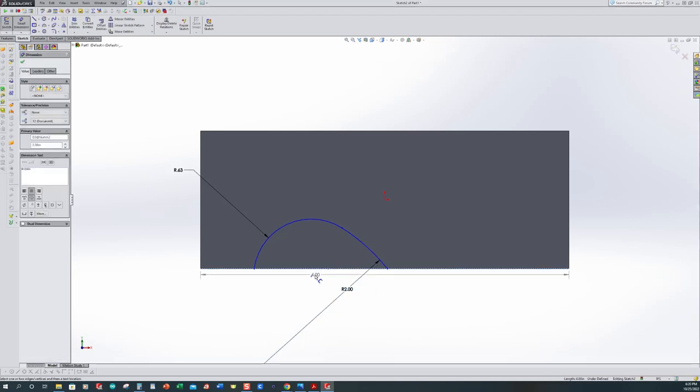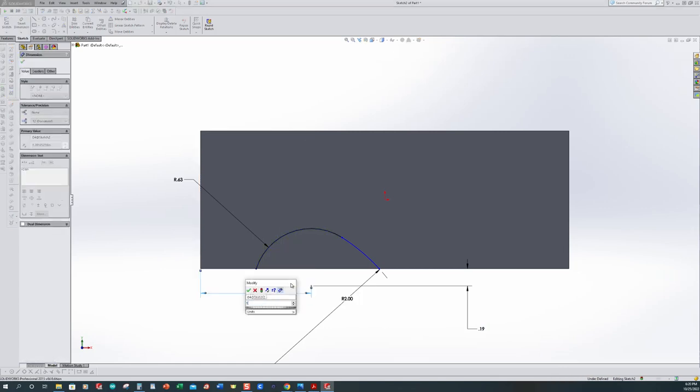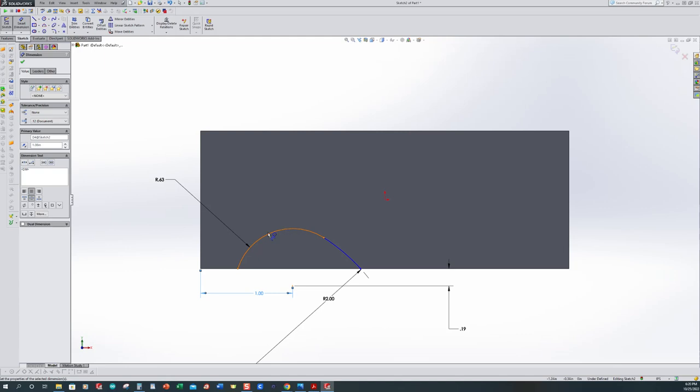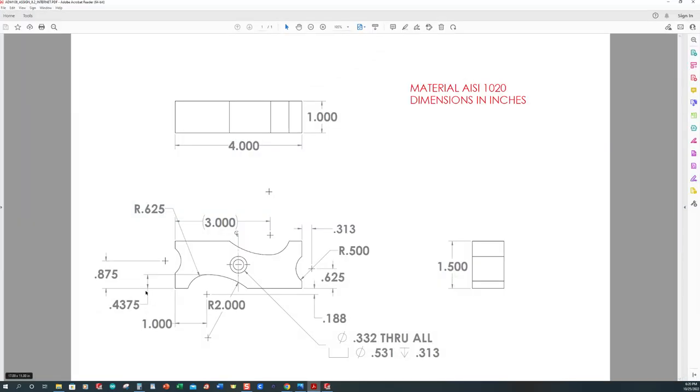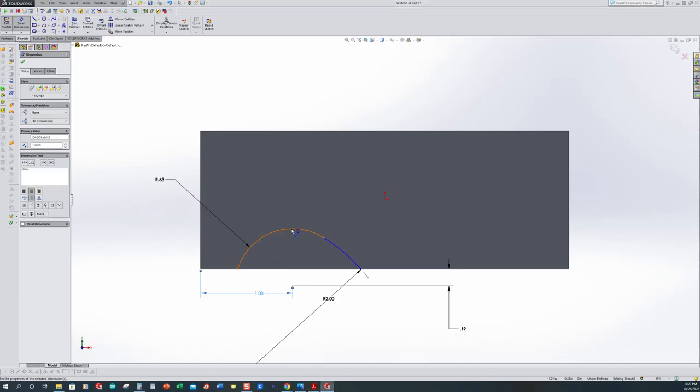Now, from this bottom edge to the center point of our arc was 0.188. And from the left edge over to the center point was 1. And notice this arc turned black. This one's still blue. It's really in a kind of funky shape. It said that the high point of this was 0.438 or 0.4375 up. I'm not really sure where this thing is 0.4375 up, but I'm pretty sure that our dimensions here won't allow us to have a 7/16 dimension from here to here.